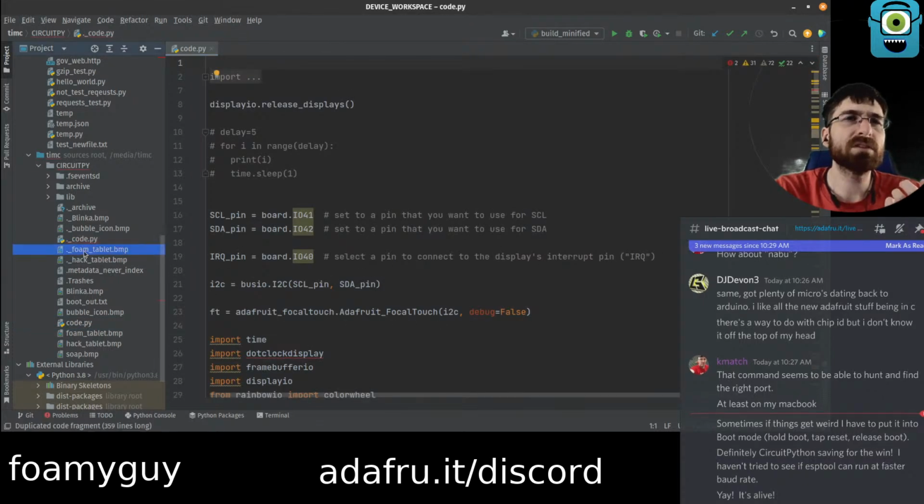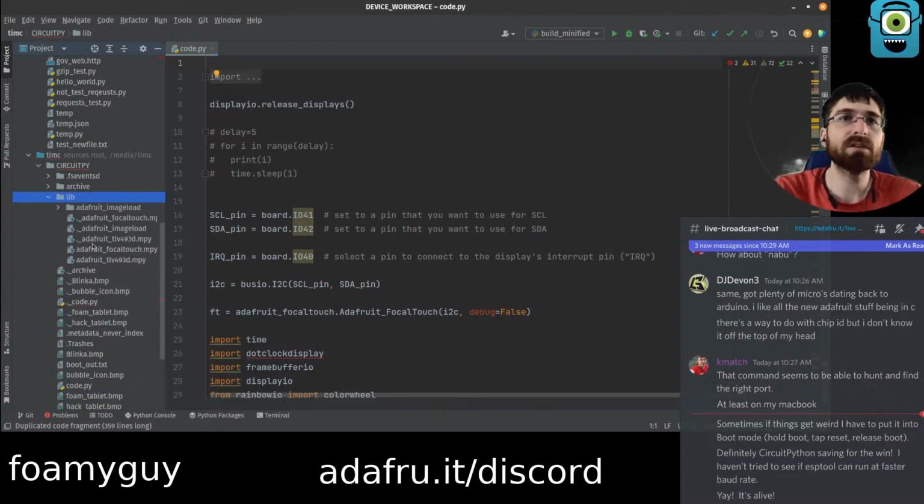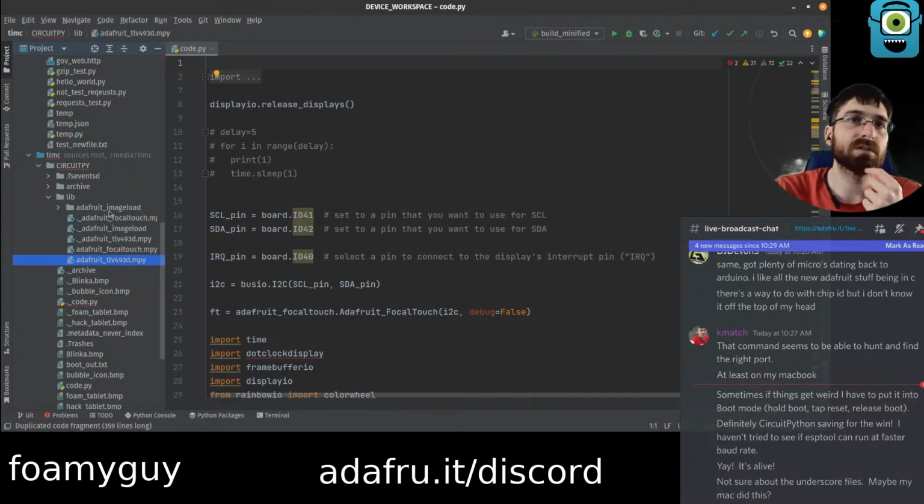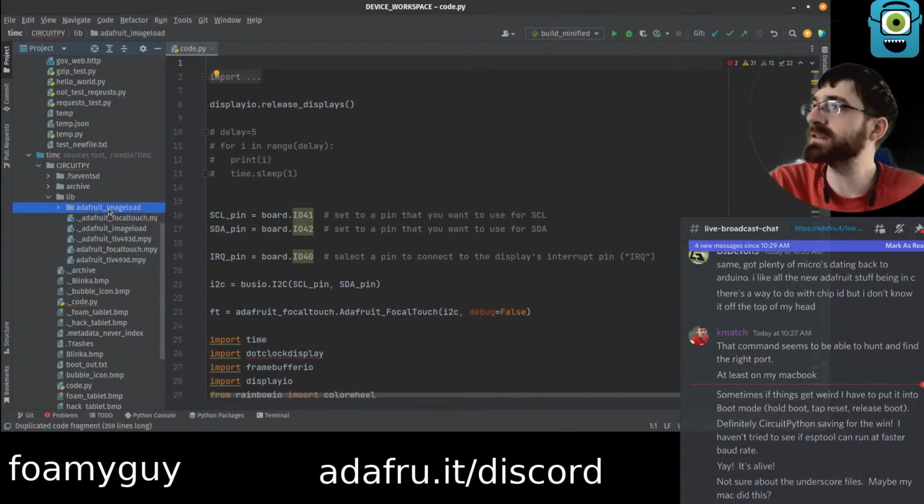I don't know. Something is making these. Maybe these are a Mac thing? You mentioned you were using a MacBook. That's what these things are. I saw those for some of the libraries as well yesterday. It's like each file that exists has one of those. Oh, but this one's a folder. Interesting. Not sure about the underscores. Maybe Mac did this. Dot underscore.